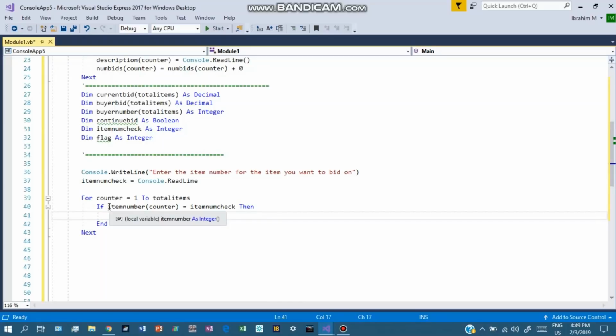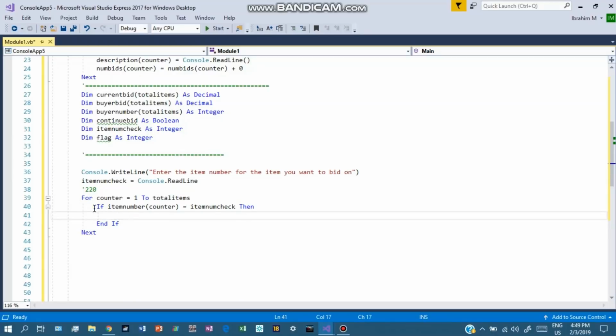Now if you go down and understand this, this is the item number check which has been input. So I run the program, it asks me to enter the item number, I write 220. So this item number is now 220. For total items, if item number counter, so the first item, is equal to 220, then all of this will execute.